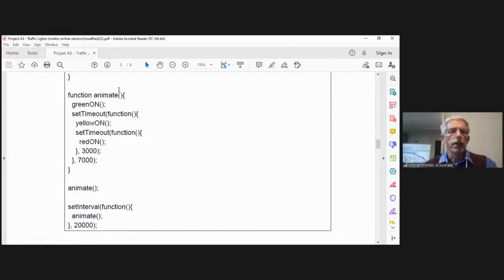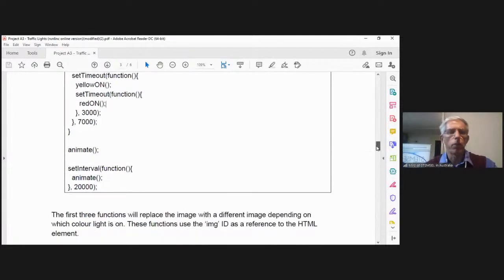So these functions are set so that it will set the green first, and then it will set the yellow, and then it will set the red. So the green will come on first, and then after the 7 seconds, the yellow will come on, and then after the 3 seconds, the red will come on. So that's how that animate function operates.